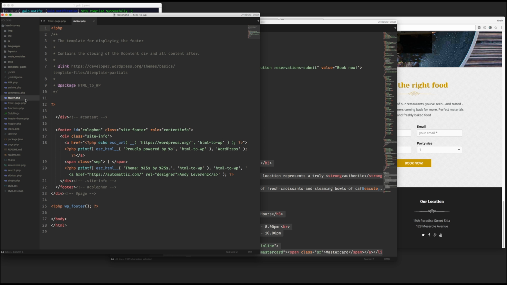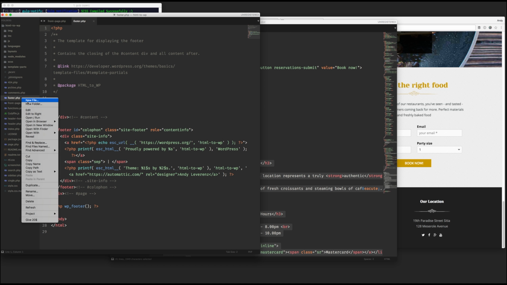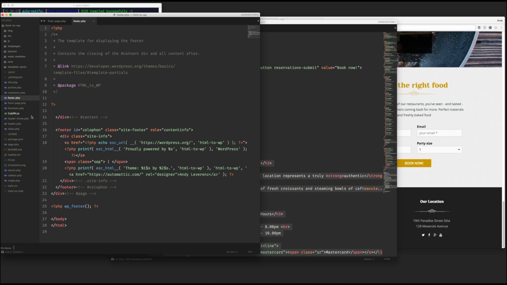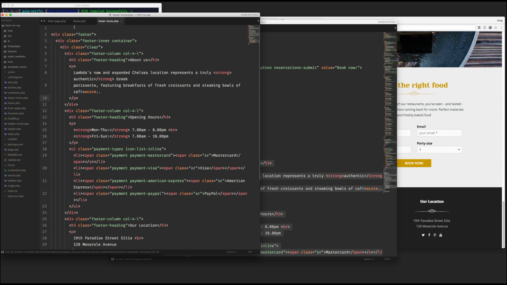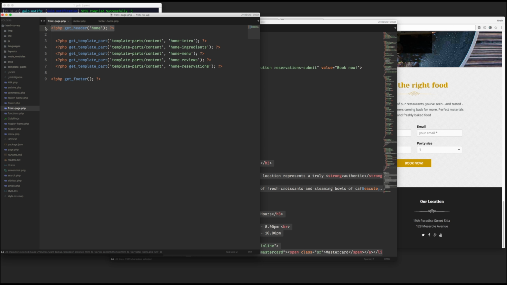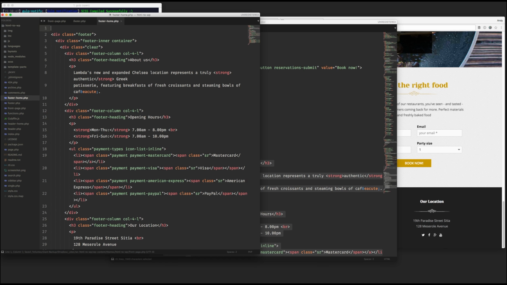Like we did the header, if you've been following along, we created a custom header. Assuming you have other pages on this site that you might add down the line, you can just use the regular footer file if you want. I like to create custom ones just to be able to call upon them whenever needed. So on our header itself, I created a custom one called header-home.php, and I'm able to import it this way. So we're going to do the same on this one. So footer home, and essentially this is what we're working with.